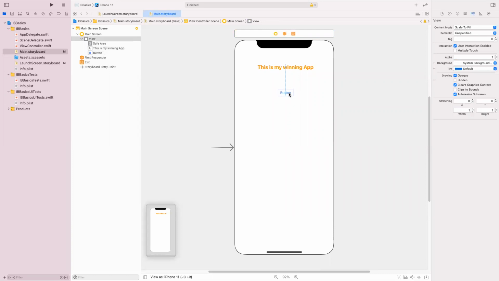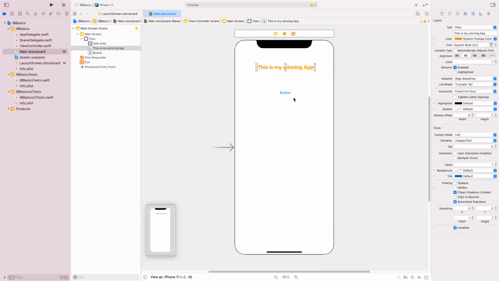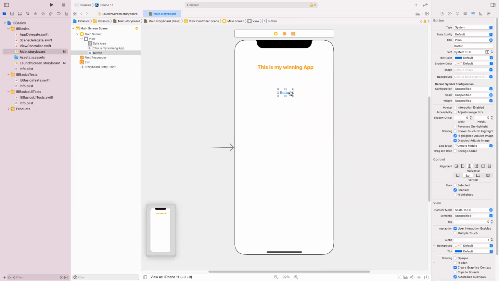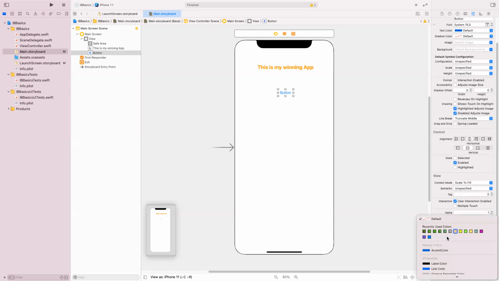Same thing with the button. The button also has properties. You can change the background color if you want. Every one of those is a view. All of these are a view. So even though it's a label, the parent class is a view. Here it is also a button, but the parent class is a view. So what does that mean? You always have properties related to the object above, and then at the bottom, you have the properties for the view. So if I wanted to change the background color of that button to something different, I can select that.